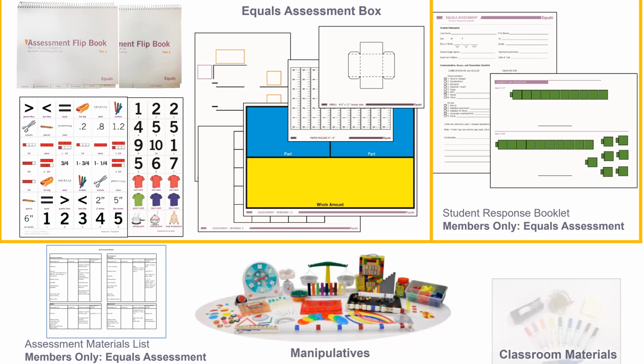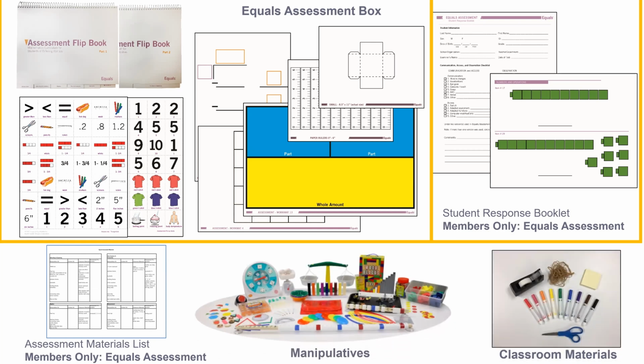Manipulative kit items are used repeatedly throughout the assessment for efficiency and consistency. There's also a list of equals assessment materials, as you see on the left, to the left of the manipulatives. And there's a list of classroom materials on that particular list as well that you will need in most of the subtests.